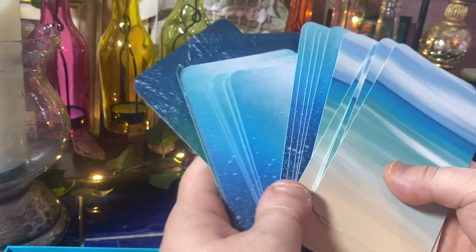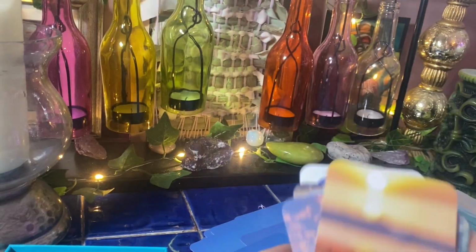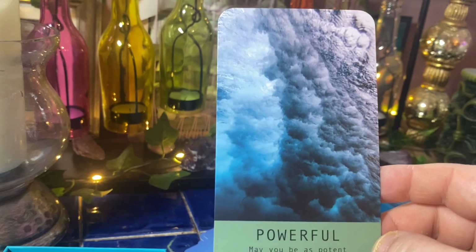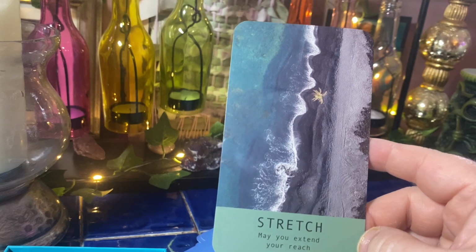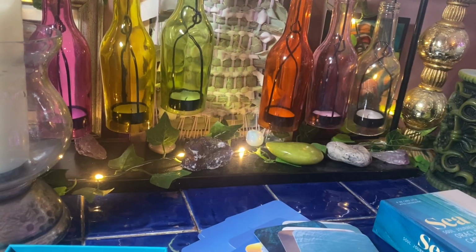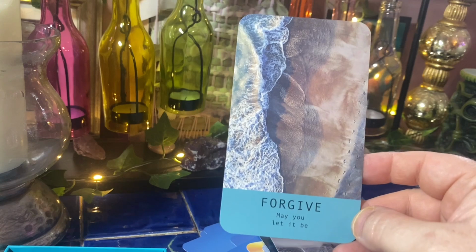So look, we do get different backs depending on the colour of the front. So this is obviously in different sections. That's really interesting, and I do like that. So it just really struck me that the pictures were just gorgeous, and I liked the keywords. I do like text on cards. I know some people don't like it, but I do really love it. So just loads of different aspects of the ocean and water.